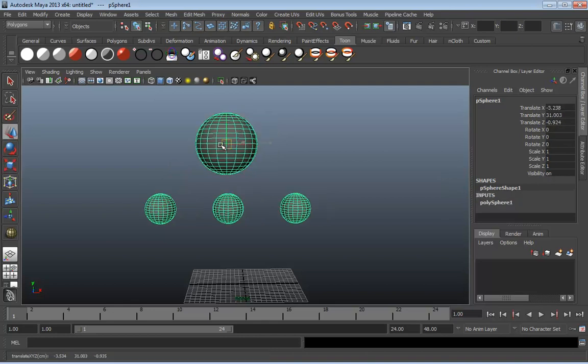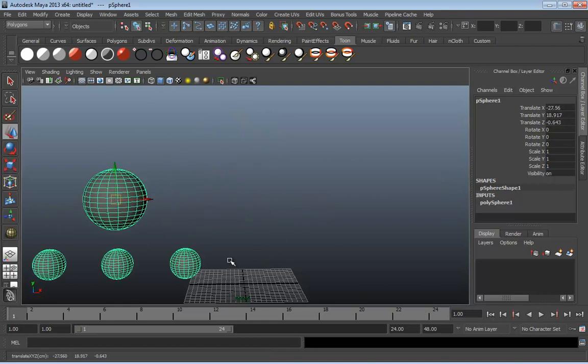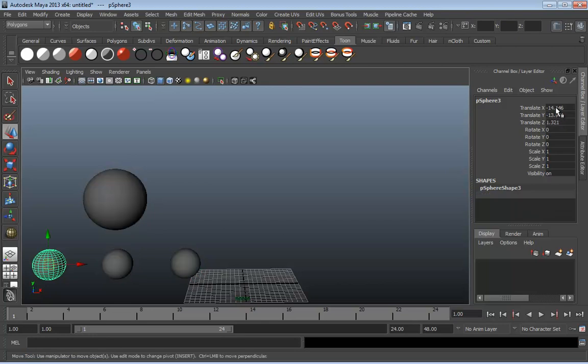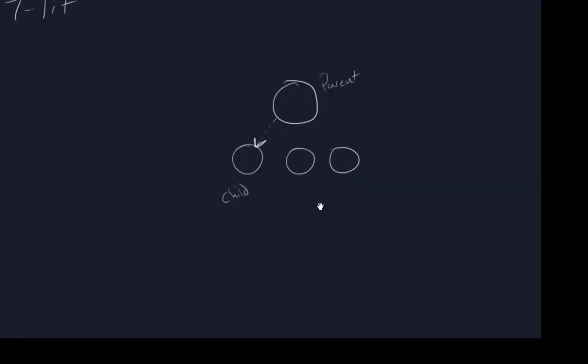If I move the parent around, what do you expect the child to now be? What do you expect his transforms to be? Anybody? It'll be offset by z. MMO Dust says they will be the same, and MMO Dust is right. The translations for the child do not change at all. Why is this? That's because a parenting relationship is not entirely unlike what you have here on the planet Earth.